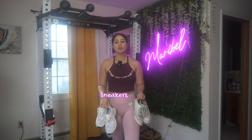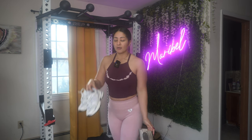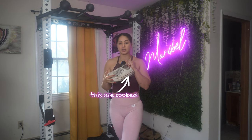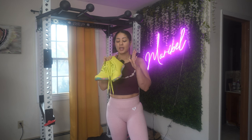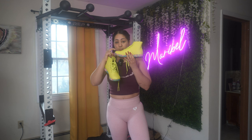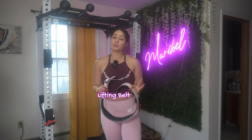Number three is sneakers. Everyone needs sneakers, especially when starting their fitness journey. If you're a gym freak, you already know you need different types of sneakers depending on your workout. Running sneakers are for cardio, and flat sneakers — like Vans or Converse — are for lifting. One of my favorite sneakers ever is No Bull. If your girlfriend likes to lift heavy, invest in No Bull — they're so good for PRs.